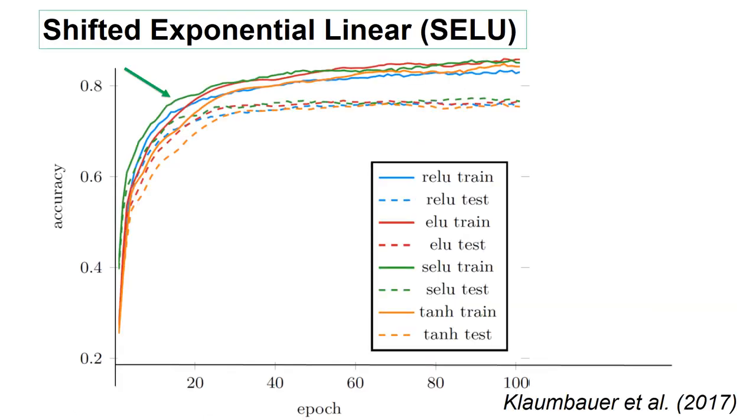Now let's see how a network that contains CELUs as hidden units performs. CELU is now green, the continuous line is training, the dashed line is test error or test accuracy. And what you see is that a network with CELU learns faster. In the end, there is no significant difference between other units. But it learns faster, and it learns faster because the CELU addresses the 3 problems that I have discussed in the 2 previous parts. It addresses the shift of the mean, it addresses the vanishing gradient problem, and it allows to exploit the nonlinearities, which means it addresses the linearity problem in the forward path.